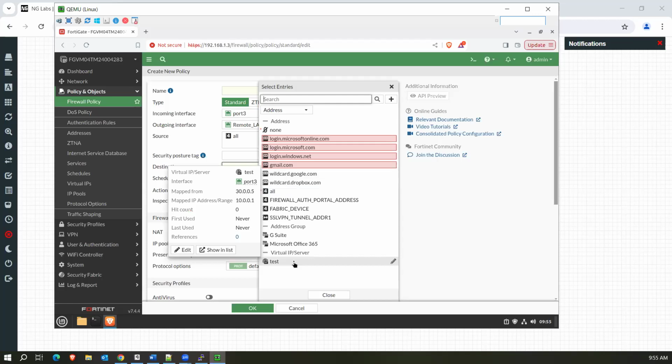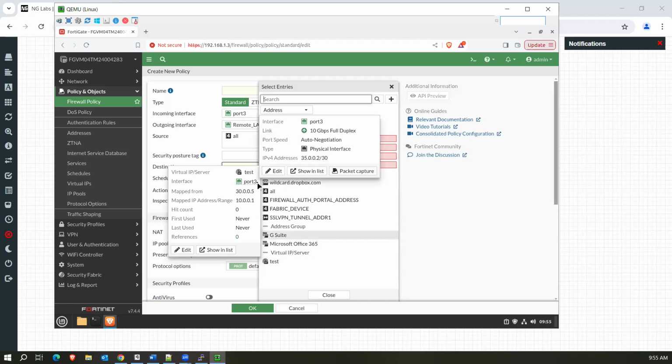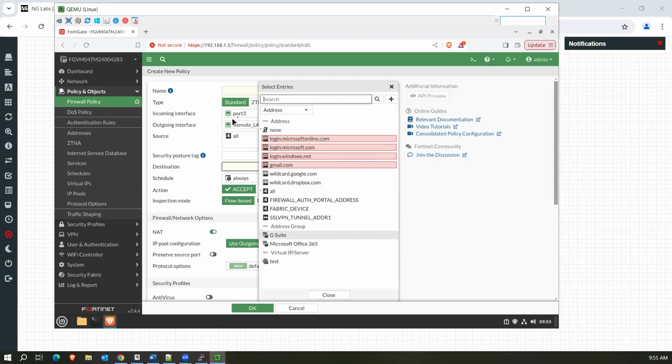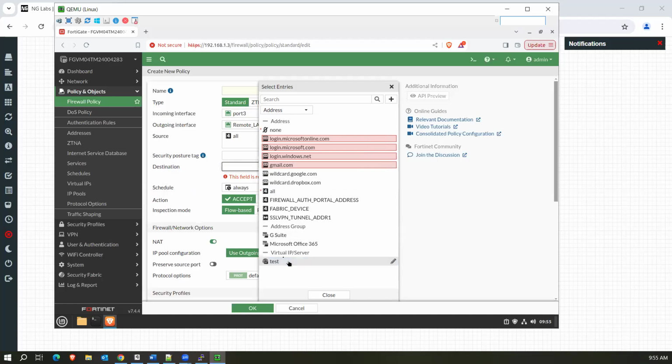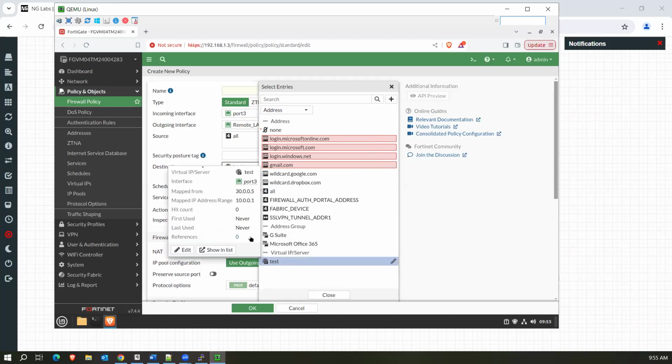Now, if you have observed earlier, it didn't give us the option to choose the server because I have defined this virtual IP object on port 3. So only if I choose the incoming interface as port 3, the firewall will allow me to configure the destination with the virtual IP on port 3.